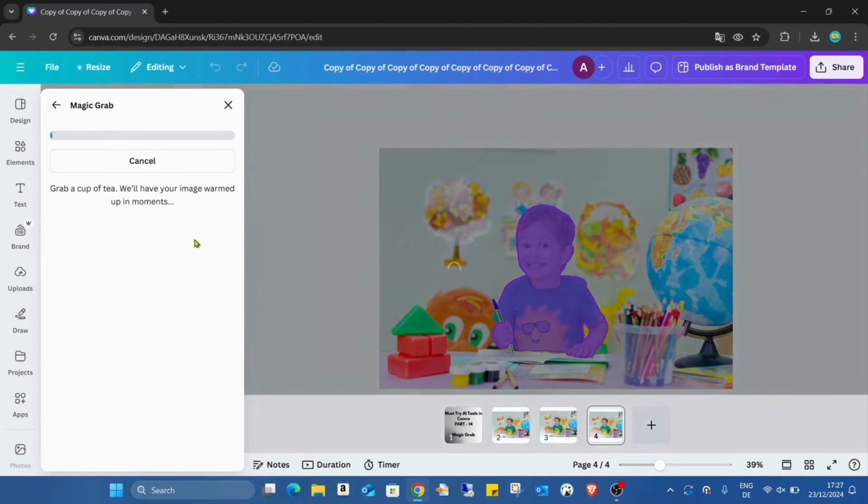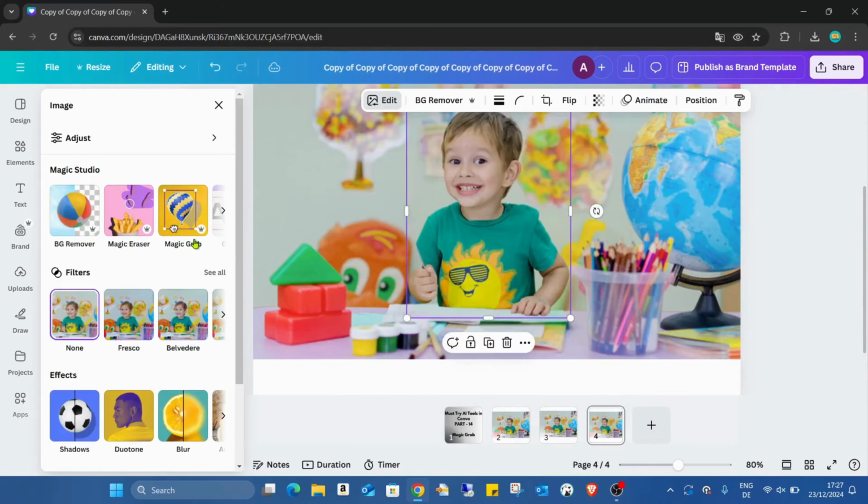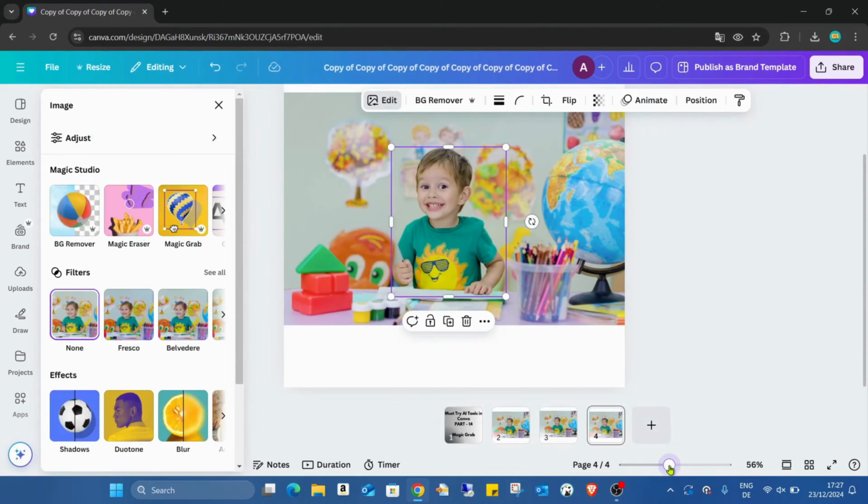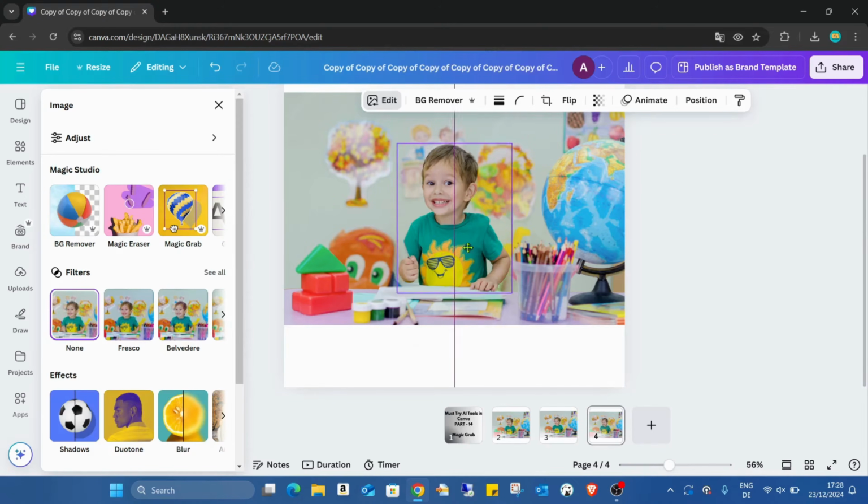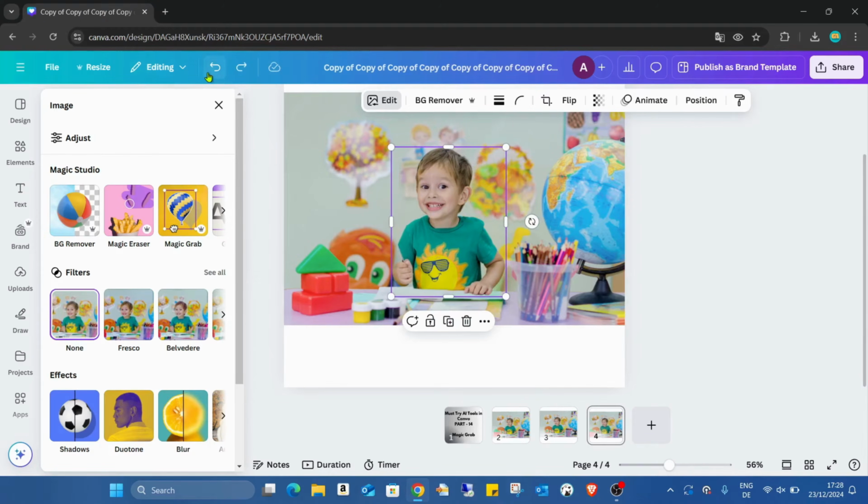And just click on Grab, and let's see what will happen here. I don't know what will happen with the pen he's holding in his hand. I'm not sure that will be removed. Yeah, so it's not perfect. The AI actually removed the pen from his hand.